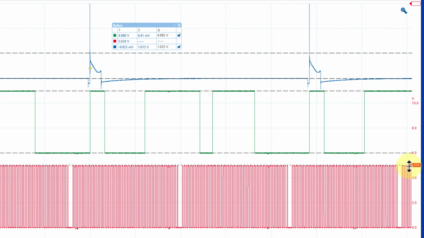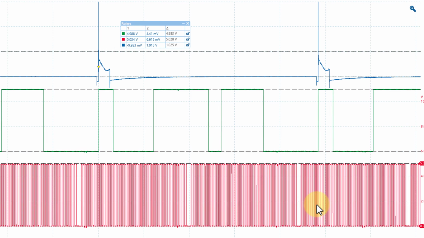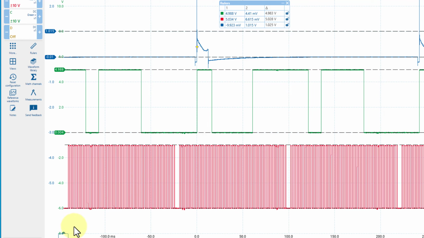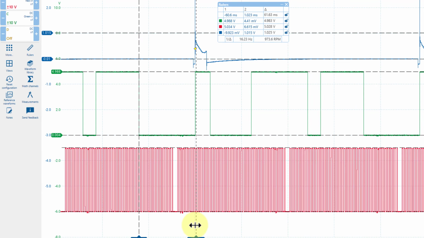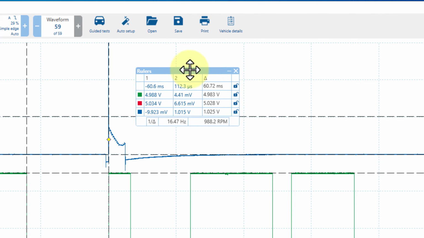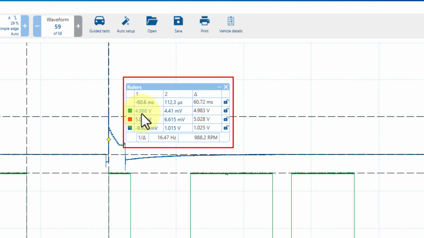Now I have separated these so it's easier to see those channels, and now I can get individual readings for each channel. For the time rulers, there's only one pair, and these time rulers are applied to all the channels. In our rulers box right here, we can see all the different channels based upon the different channel colors, and the very top one is my time ruler.